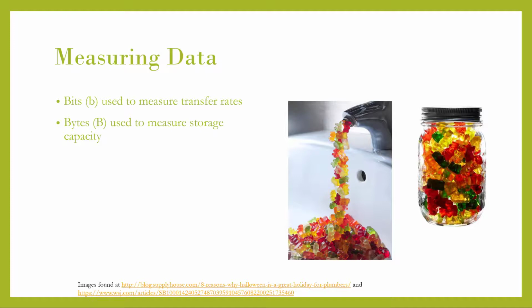Maybe that means I can't use video during a Zoom call. Maybe that means, I don't know. It could mean all sorts of different things. But it's a valuable bit of information, and it's in bits because it's talking about the stream of bits coming out of there. With bytes, that's usually meant for storage.